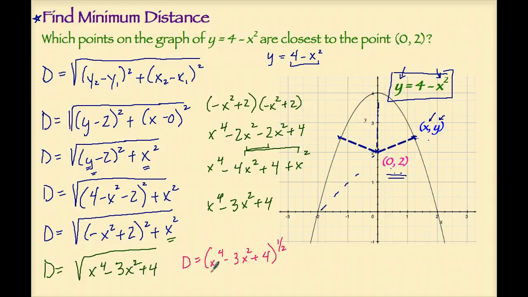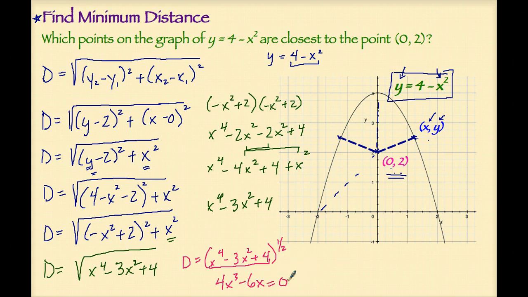However, it's really not necessary to take that entire derivative, because isn't it true that if I just minimize the quantity under the radical, this part, I'll minimize the radical in general. So let's just take the derivative of the argument of the radical to save ourselves a little time. The derivative of the radical itself is more complicated and it's not necessary. So as I take the derivative of what's under the radical, I'm going to end up with 4x cubed minus 6x. Let's set this equal to 0 to see where the max and min values occur.